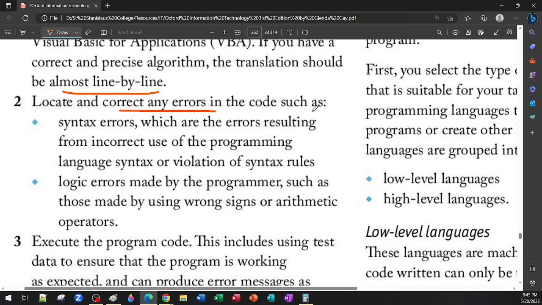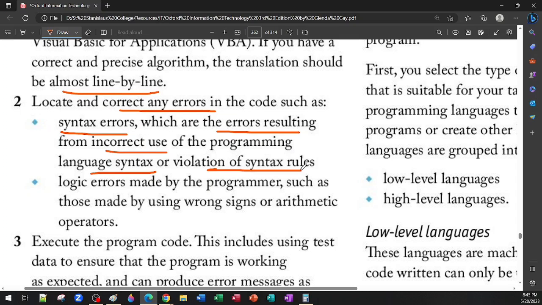Locate and correct any errors in the code. So these are the two types of errors that you need to remember. Syntax errors are errors resulting from incorrect use of programming language syntax or violation of syntax rules. What is syntax? Syntax is basically the rules you have to follow when you are writing the programming language.